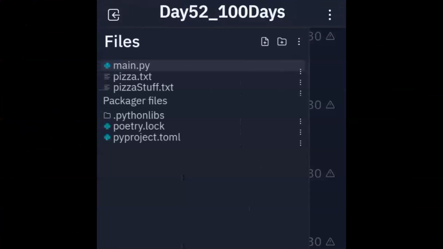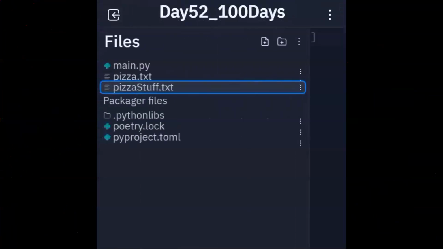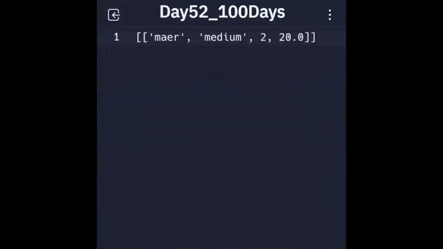Just checking out. So this was the main file, and you have to keep your eyes focused on, sorry, this is the wrong file open. You have to keep your eyes focused on the file that you created, which in this case is PizzaStuff.txt, and the main py file. That's it. These two files you're concerned about, and then run.